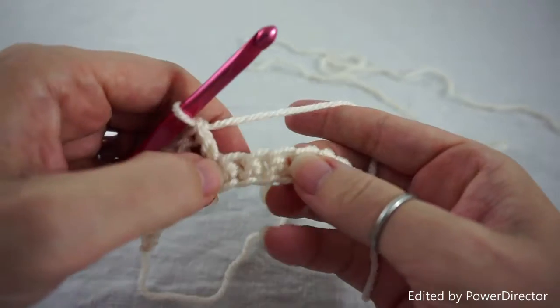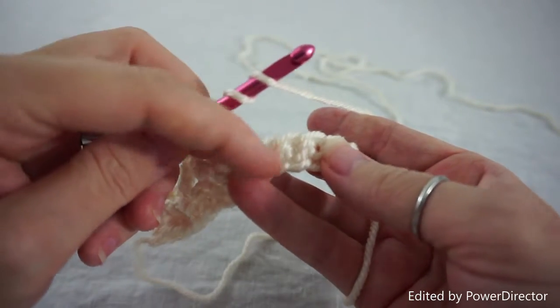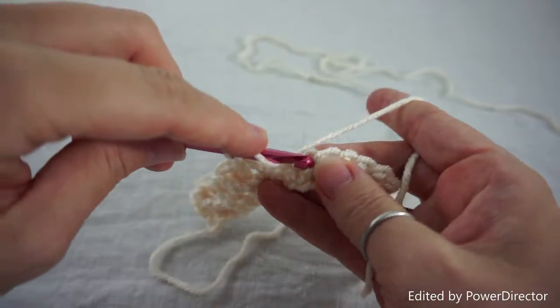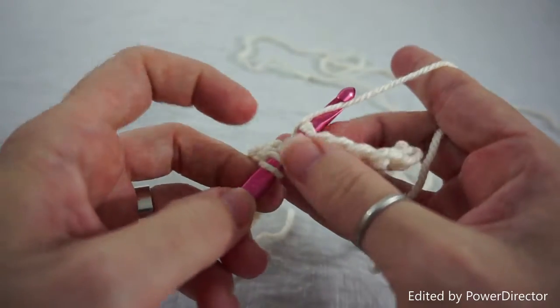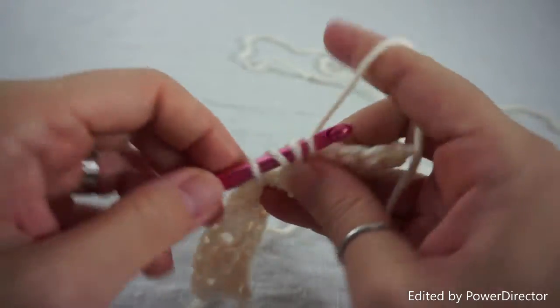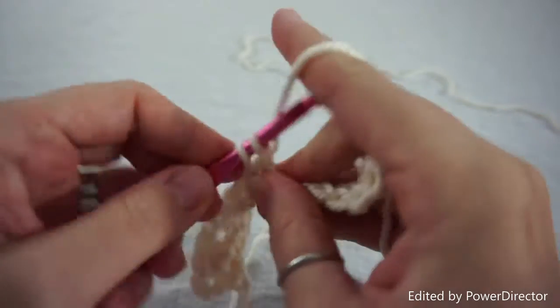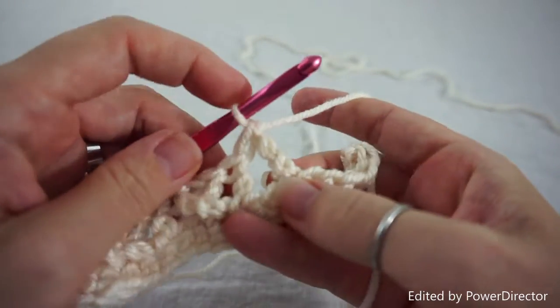Now in the next three stitches, we're going to do one triple crochet into that third stitch. So yarn over twice, insert your hook, yarn over, pull through one, yarn over, pull through two, yarn over, pull through two, and then the last two.